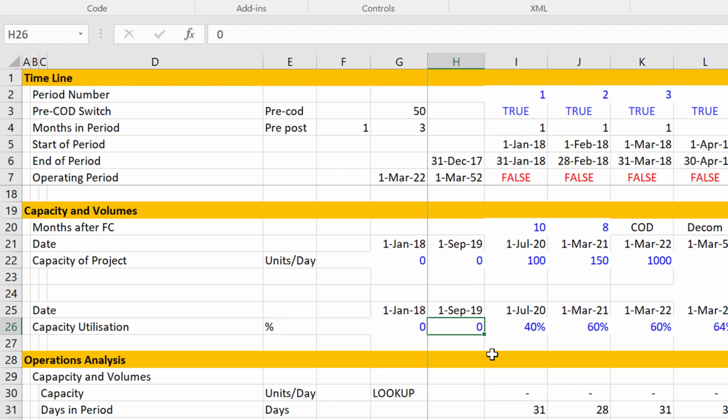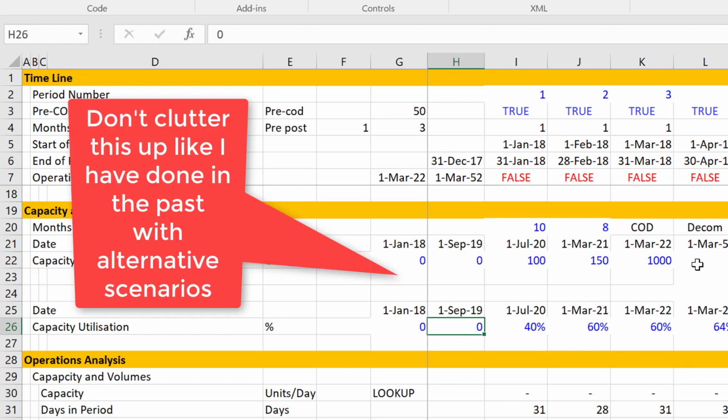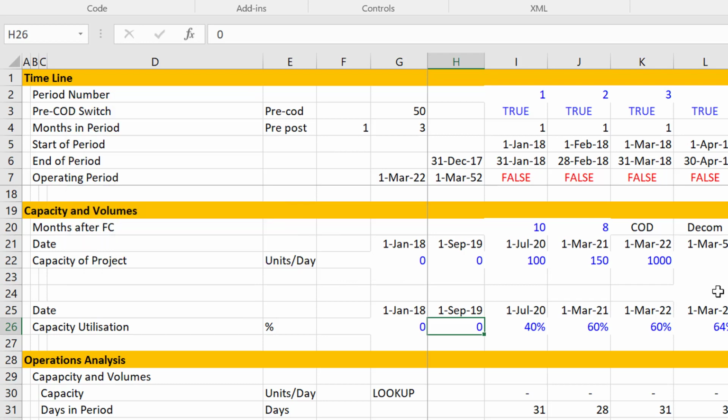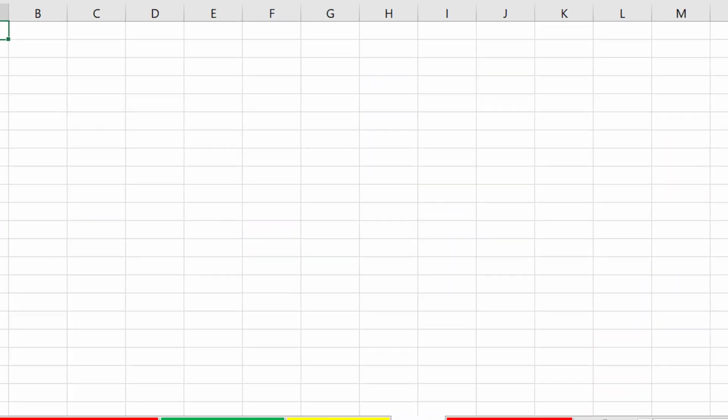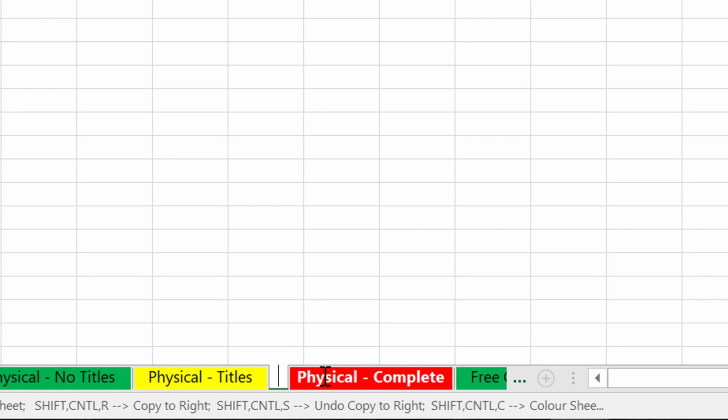But generally, every single thing, and I made this mistake way, way too much. Any sensitivity, put in a different page. Don't mix up and put different sensitivities in this page, with this one perhaps exception that I just said. Put the sensitivities, you're going to insert, Shift F11, and you're going to put all the sensitivities in here. And we're going to talk about how to structure these sensitivities, because I see them so badly done.